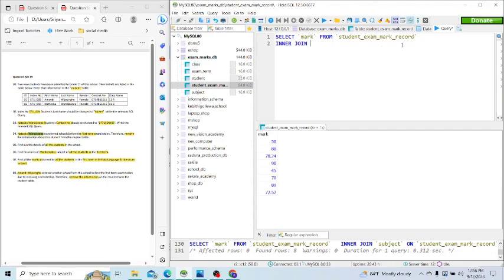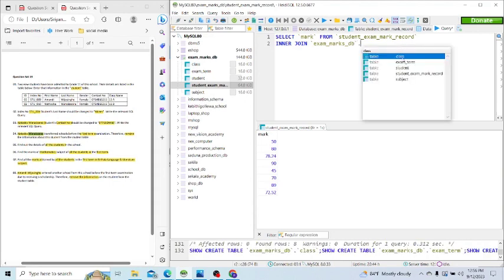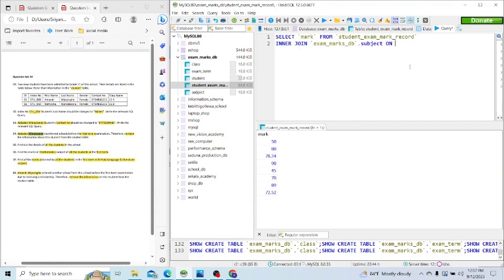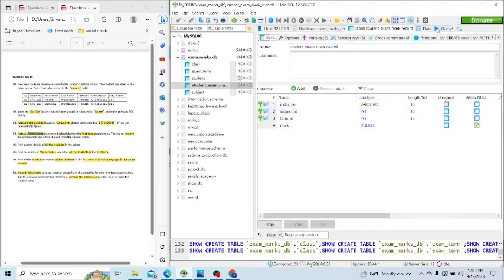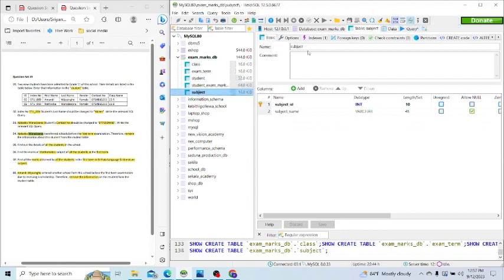So first we should find the subject. So I write exam marks db dot subject table. Subject on, which condition we use, that the subject ID of student exam mark record table equals subject ID on the subject table.